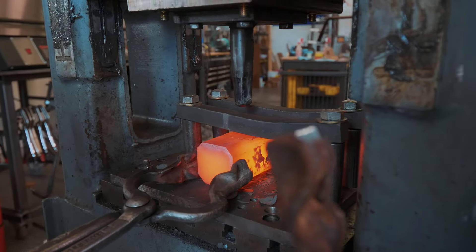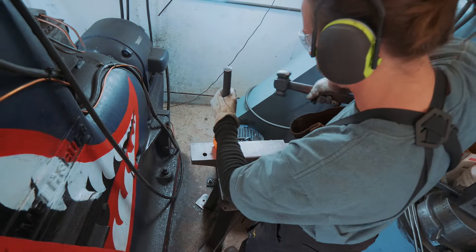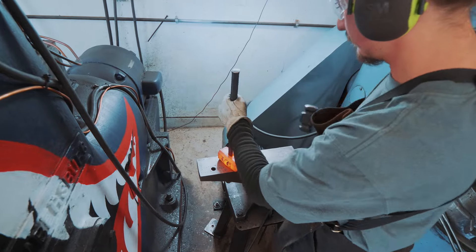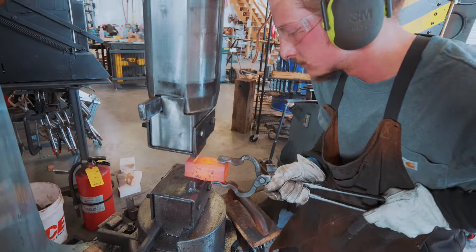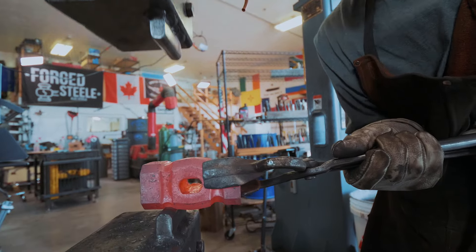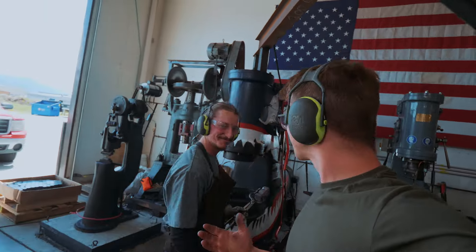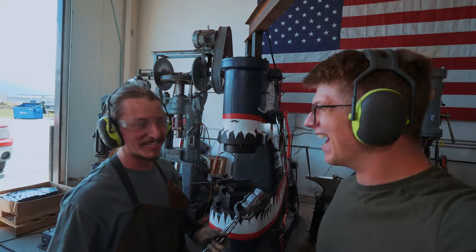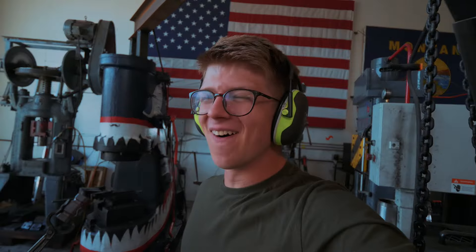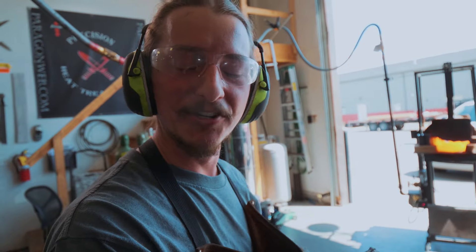Sometimes when you punch the hammer eye, the billet can get a little bananed or bowed, and I'll just give it a little kiss with the Chambersburg. Then I'll take it over to the An Yang that has those sharp, narrow fullers. I'll isolate material for the cheeks and just kind of separate the cheeks from the faces — get it rough forged in there. Unbelievable! I cannot believe it, Zach — that's one heat. It's a busy heat for sure. That's only half of it — I'm going to run through a few hammers, change the tooling, and then finish them out.